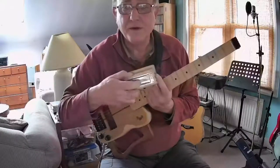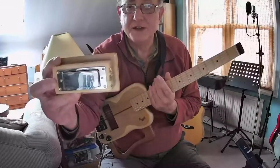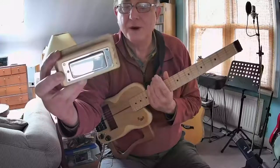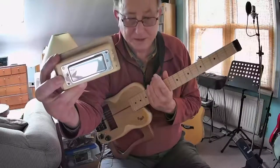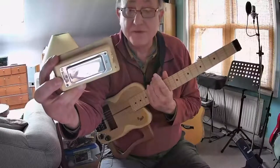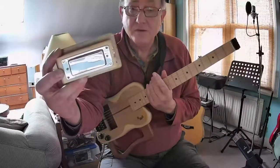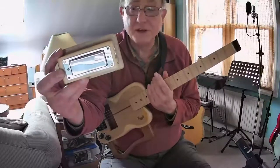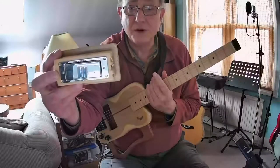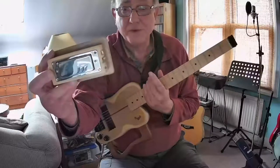The fourth pickup is actually the first pickup that I made for this guitar. This is a chrome no brand humbucker pickup. This has got a resistance of 12.74 kilo ohms, so it's got a high resistance. Again, a very different type of pickup to the first three that I showed you, and it really should sound quite a bit different, maybe a little bit more muted, a little bit more mellow. Well, we'll see.